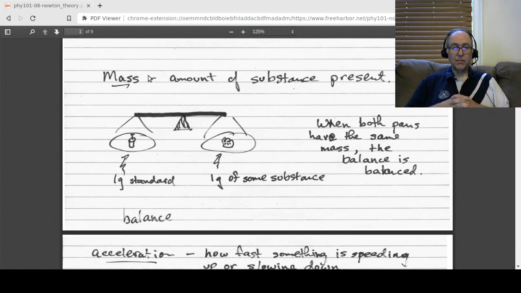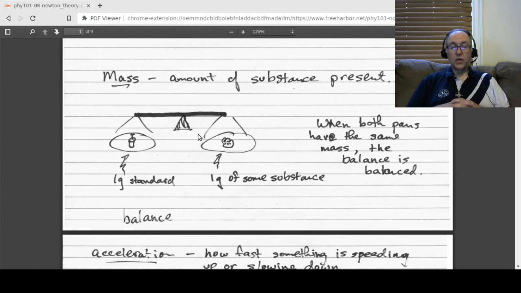What doesn't change, the amount of substance, can only be measured with a balance. So if you're here on Earth and you've got this 1 gram mass here, and you put some 1 gram of substance there, it'll balance out. If you take that same apparatus to the moon, even though the gravitational field on the moon is less, it'll still balance even on the moon. And in deep space, there's no gravity. Balances need a little bit of gravity. Doesn't matter how much gravity you have, you need a little bit. But even in deep space, you could do this, because you can create a container which spins, and because there's a centripetal acceleration, the balance will work the same even in deep space in that accelerated frame of reference.